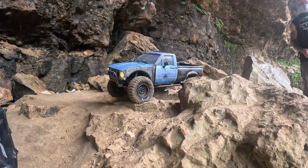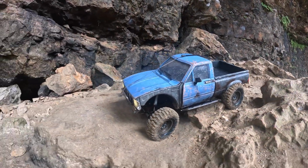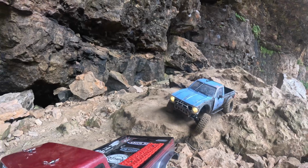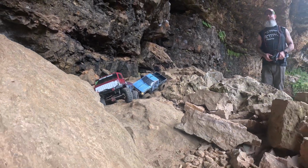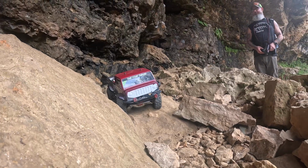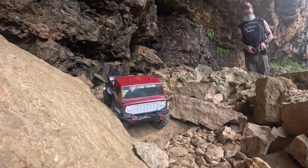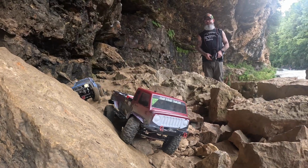I definitely want to get better at making videos. So this is there, you can see, Peter missing his front fender on that thing, and it just has so much character. We did switch to the Class 1 because I do love running this thing, and I don't run it enough.